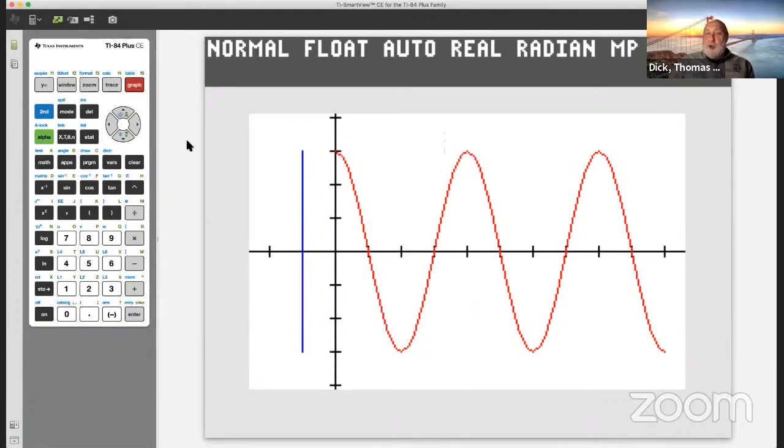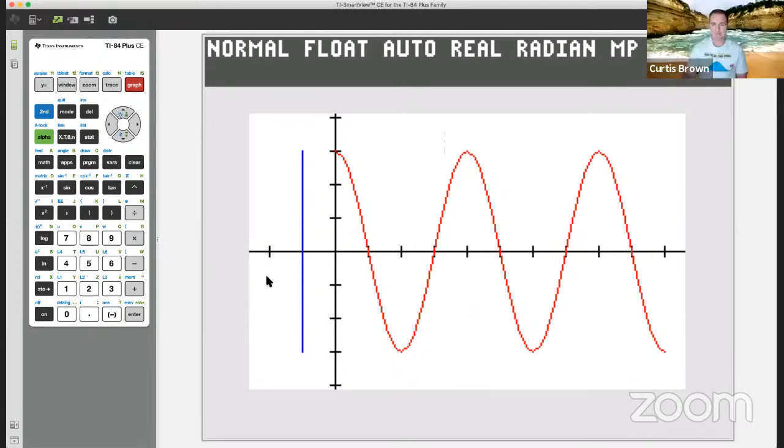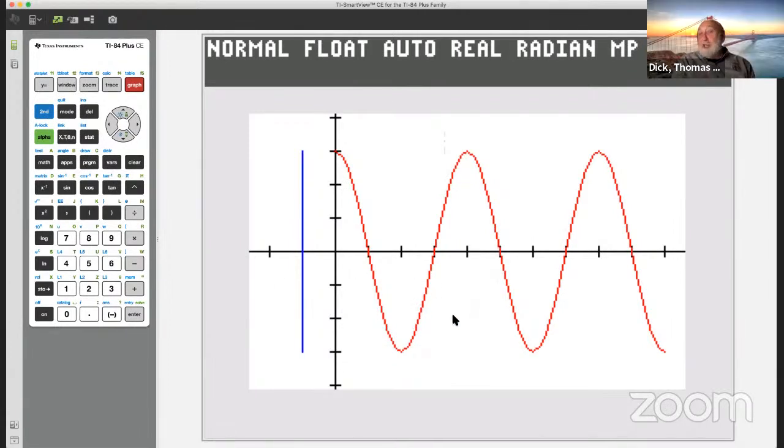I won't do it here, but sometimes there are questions where you actually have two objects moving on a line, and it may be the same line, but if you want to distinguish between the two, you notice I've got x equal negative 2 over here. We could have a second particle moving along that line. You can see them going in parallel. As I said, I do this with horizontal lines too, but as an intro, I find a vertical line is a nice one to do.